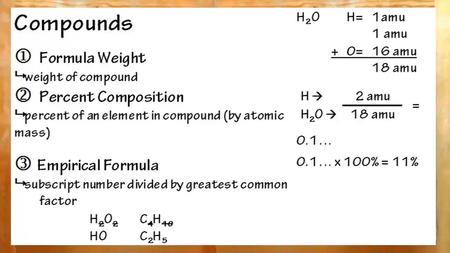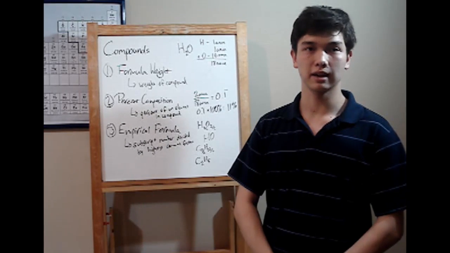To recap, with formula weight, that's just the weight of the compound. Add up all the atomic masses. Percent composition. Take the combined atomic mass of an element in a compound and put it over the weight of the compound and multiply by 100%. Empirical formula, divide the subscript numbers by common factors until you get them as low as you can go. Okay, that's all for now. Again, I'm Brian Prier. See you next time.